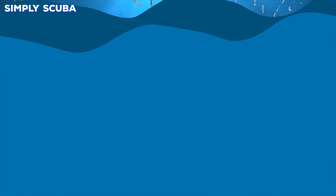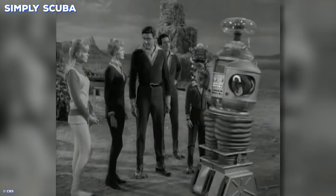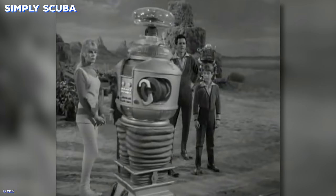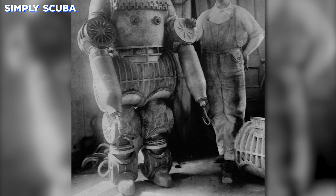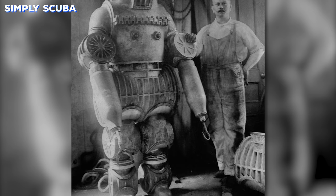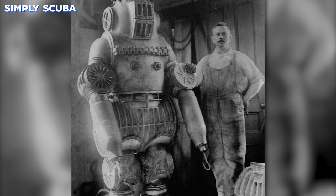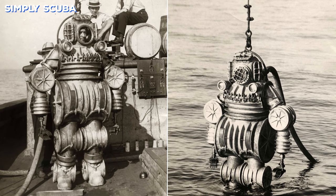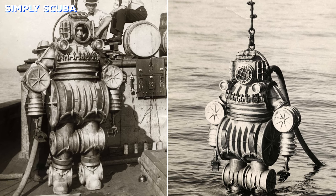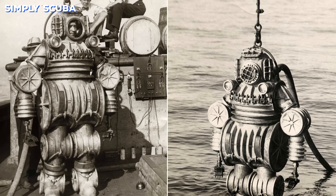Number four: Submarine Armor by Chester E. McDuffie. You won't need any extra lead for this one. This looks like something straight from Lost in Space. You have tiny looking legs and a huge bum bag with great long gorilla arms, so it's easily a little bit top heavy. You also can't open door knobs due to the hook hand. All it's missing is an eye patch over one of its six windows to make you look like a pirate.